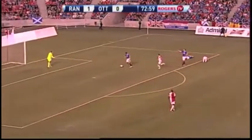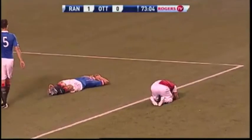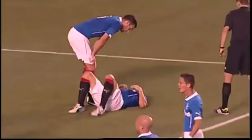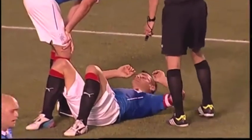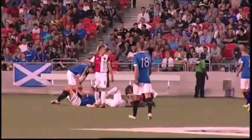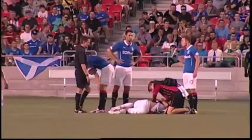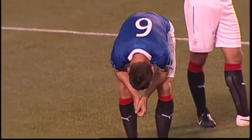Howarth takes a bump from McCulloch, and they both go down. Play continued. Simonson sent the ball into touch to stop the play, and the training staffs of both teams will have to come onto the pitch here and tend to the wounded. Well, the Rangers captain staying on the ground, and is that Howarth you said? I can't quite see the number. Howarth for Rangers, McCulloch. Looks like Howarth getting his left ribs, possibly. McCulloch favoring the right shoulder.